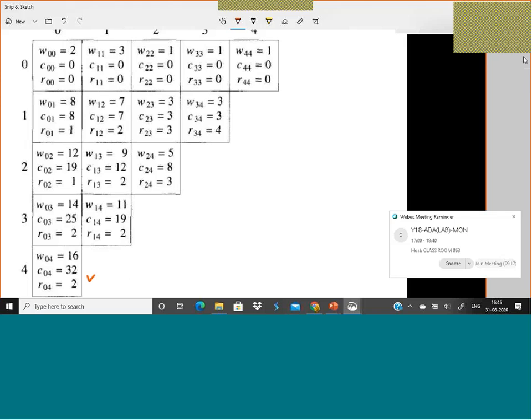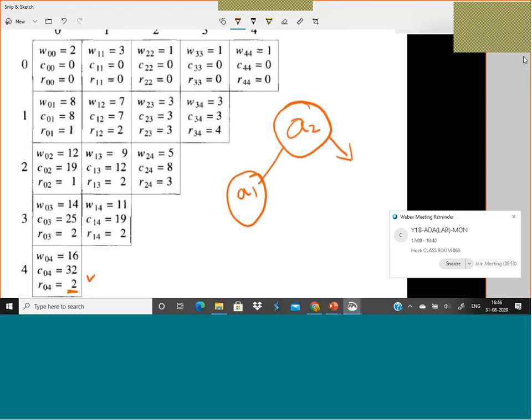So I am selecting the A2 as a root element. If I select the A2 as a root element, the left subtree contains only one node, that is A1. So I added A1. But when you are going for a right subtree, the A3 and A4 are there.